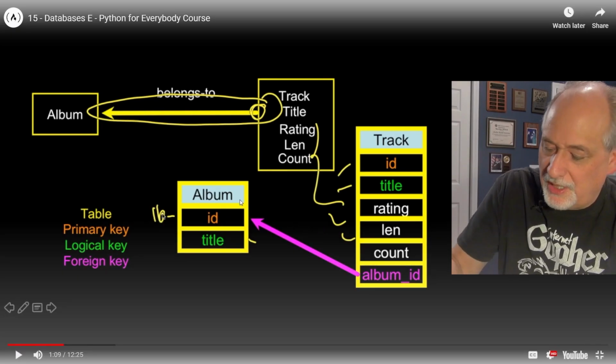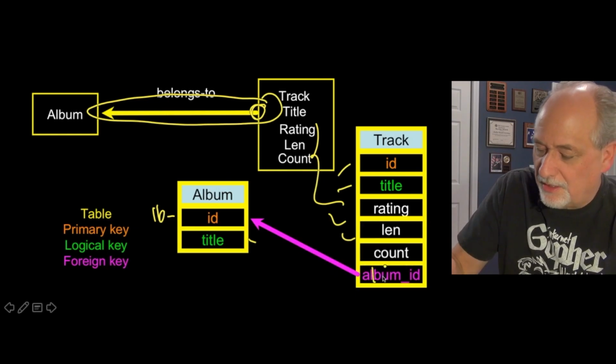Okay, so let's go back to the Back in Black thing. Let's say this was album 11. This would be 11 also, right? Because album ID is talking about the albums. So 11 over here is linked to 11 over here, right? So this album ID and this ID for the album are the same. He's saying 16, but you get it. 16, and then 16 goes in here.